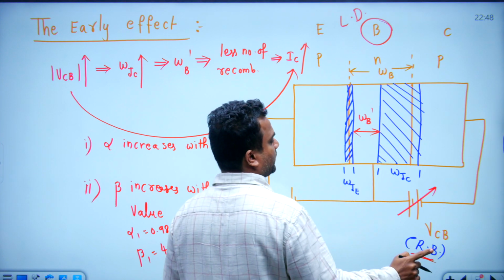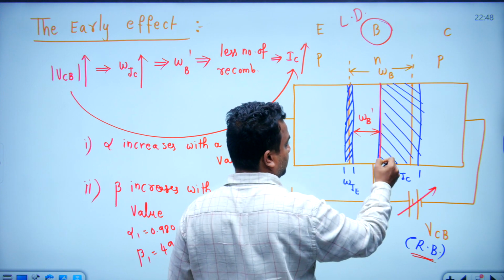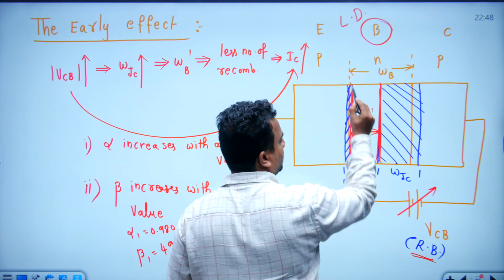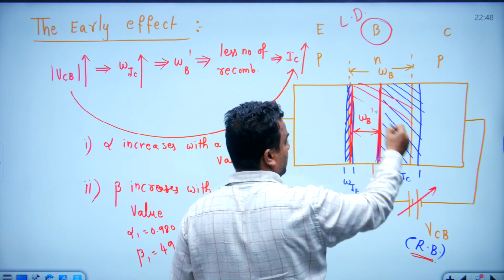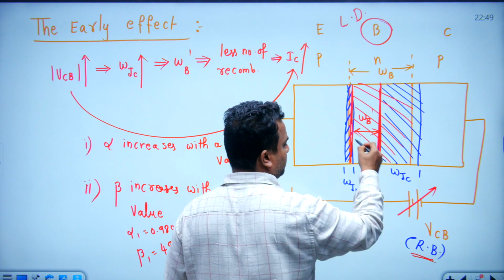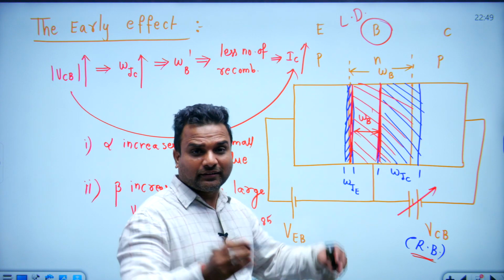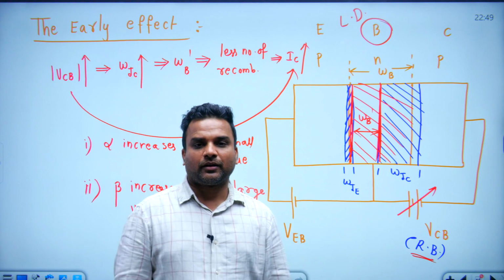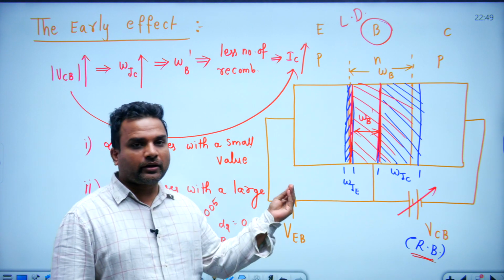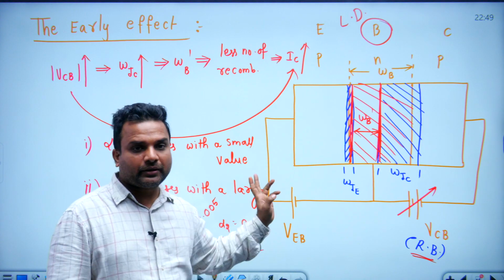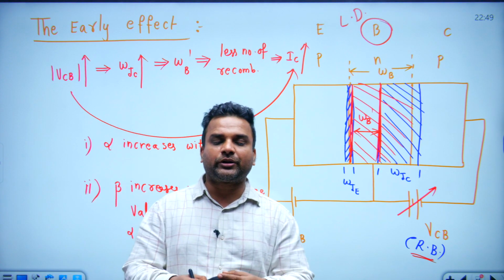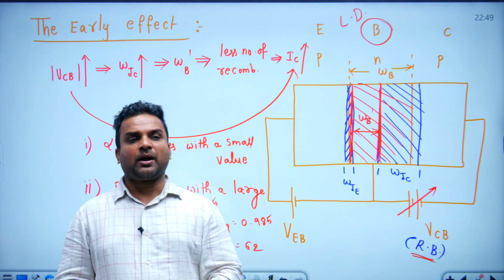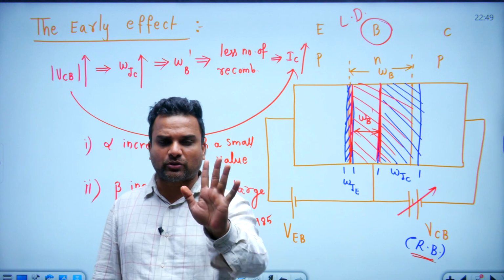At a particular voltage, whatever the depletion layer width may be, it may touch here. Now this is the total depletion layer width, where there is no WB dash, there is no effective base width. In such a case, internally the collector and emitter regions are short circuited to each other. Because of that, there will be permanent damage to the transistor. You cannot reuse the transistor.